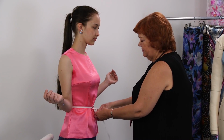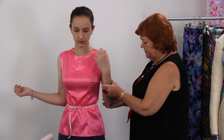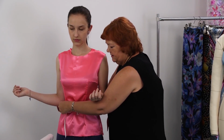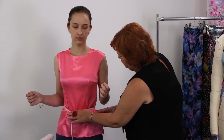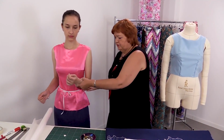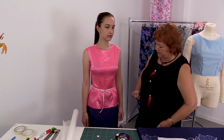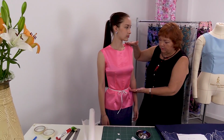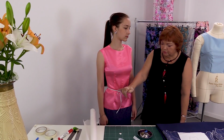I need to tie a cord on Kate's waist. It's very important to define the waistline accurately. Do you remember how to check if you are accurate or not? The waist is always on the same level with the elbows. Don't think that if you measure the tightest part of your body, it's the waist. It's very important to make sure that you define the waist accurately. Otherwise, you could make a very short bodice and too long skirt. In this case, your body will look very strange. Please, be very accurate and attentive.